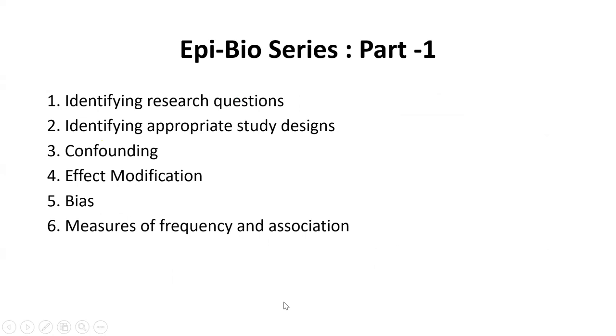So what I want to tell the group is that we have covered the first five topics. We have very briefly looked at mechanisms of identifying research questions and appropriate study designs to answer these research questions. And then we have looked in detail at confounding, effect modification and bias. Bias, remember, is something which you should keep reading and exploring in studies. And it's not just your studies. If you try and help out people with their study designs, you will come across different biases which are there and ways of preventing them.